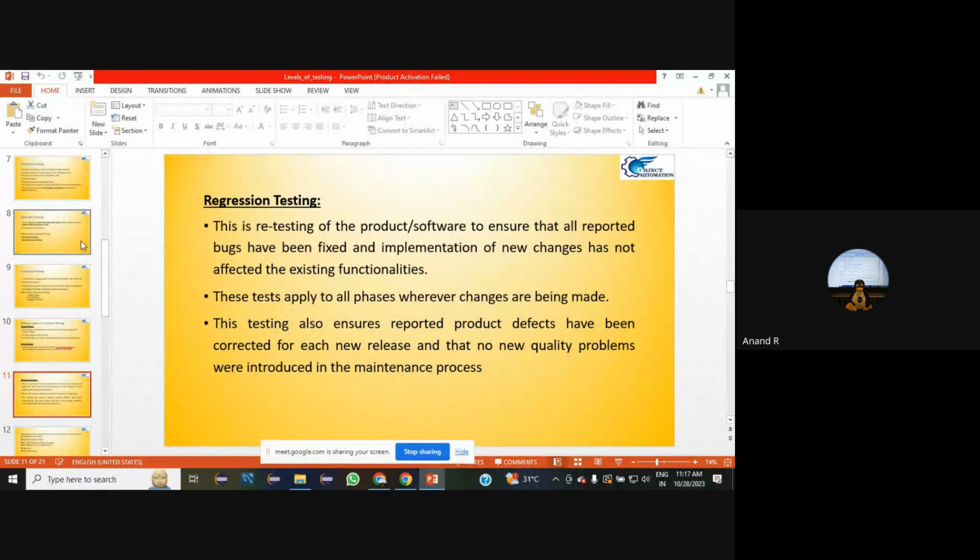Next, regression testing. Regression testing is when we add any new requirements to an application, we check whether the older functionalities are affected or impacted by the new functionalities. That testing is called regression testing.